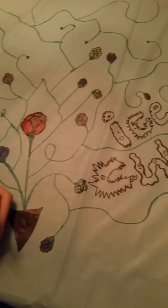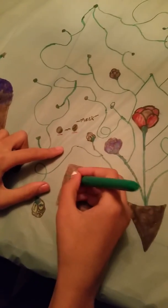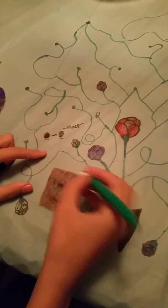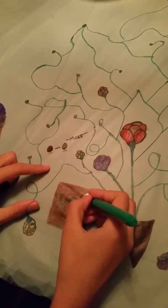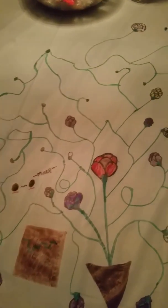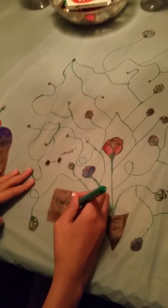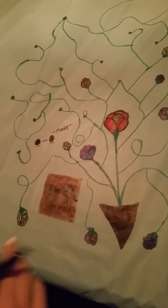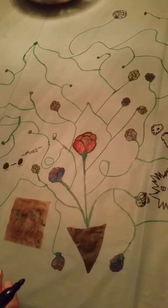I'm going to sketch how I want it to look — kind of like Minecraft. This is a really fun activity. Even if you don't have a YouTube channel and just want to do this for fun, get a tablecloth from the dollar store and draw all over it. It's really fun — it's not like you're writing on your actual table. I think I'm going to make the block a little wider, so I'll be back in a second.